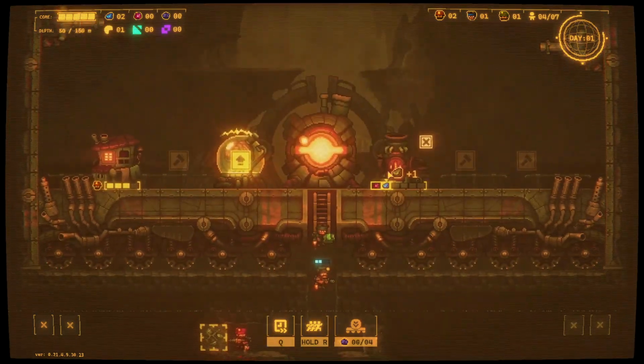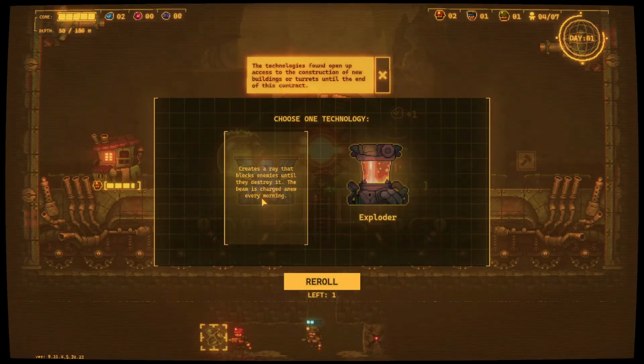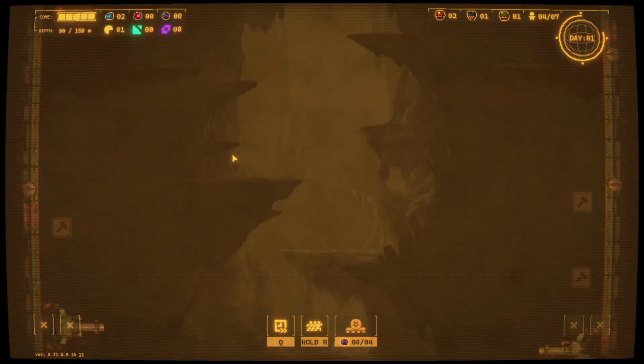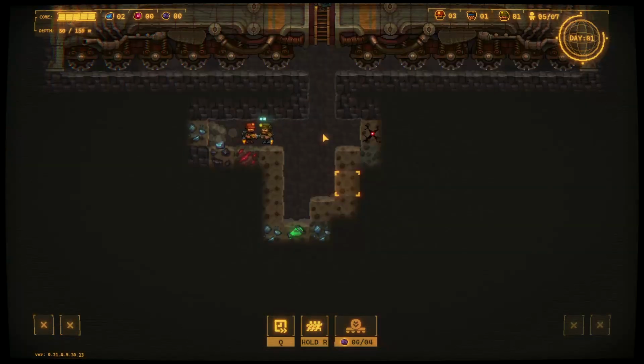Man, I wish this is automatic collection. Oh, so this is one-time use only. Don't think I like that. Ooh, this seems really good. So it blocks enemy, but can my turret shoot through shield? I don't know. Let's try it. So if I put the turret up here, oh, it costs quite a bit. Interesting.